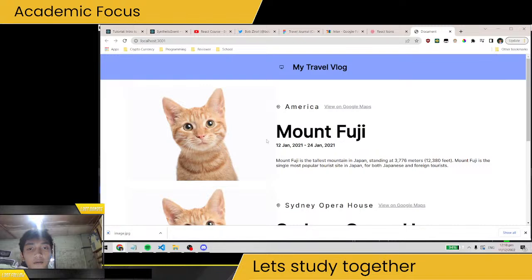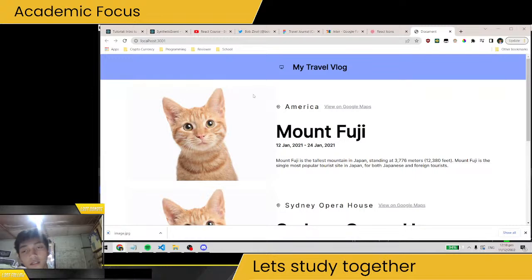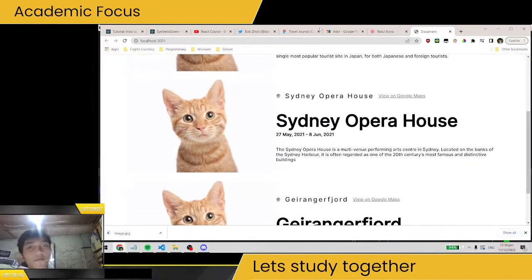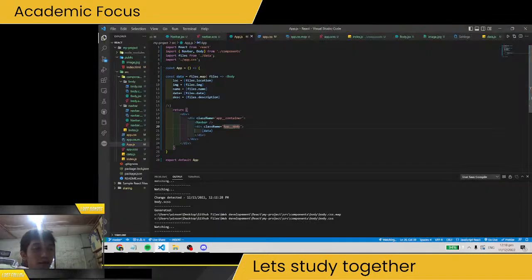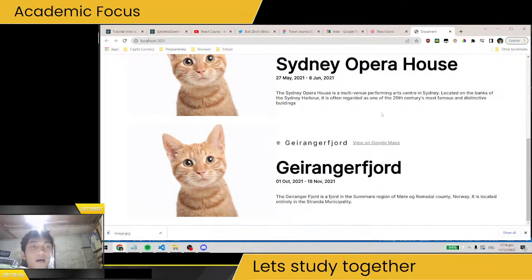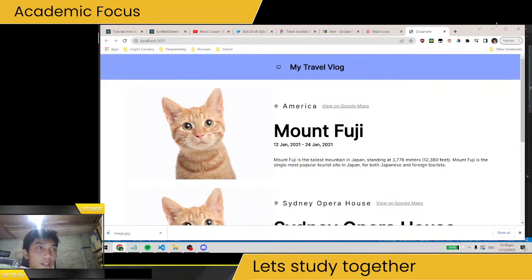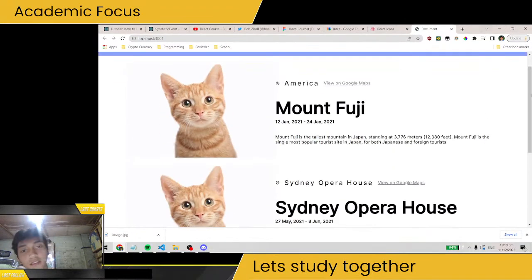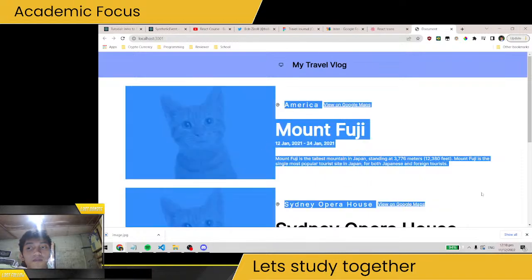So as you can see, I have used a few libraries here. One of them is React, and then React icons, and then I am using some fonts from Google Fonts. And folders, I just wanted to flex my folder structure because I have learned this from a very classic tutorial from YouTube, and I found this one very helpful, especially when making websites. So this is my overall portfolio. Now, this is actually not a portfolio, but I just wanted to share that. Yes, this is the overall concept of my design. Very simple.